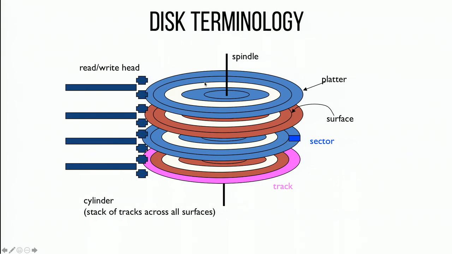This is the disk terminology we went over last time. The disk rotates around a spindle. We have a number of platters — each platter has two surfaces, a top and a bottom. Platters are divided into concentric rings called tracks. The stack of all the tracks is called a cylinder. The smallest amount you can read or write is a sector, which is 512 bytes. We usually combine those sectors into blocks of about four kilobytes. We have a disk arm and a disk head activated on each surface so it can read or write individual sectors.